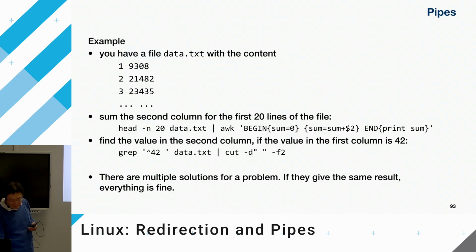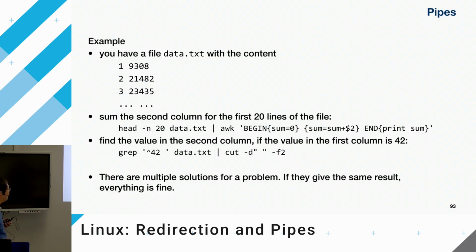And then to find the values in the second column, you can use the cut command. The cut command splits rows by using a delimiter. Here, we use the space as the delimiter, and only print out the second field by using -f2.